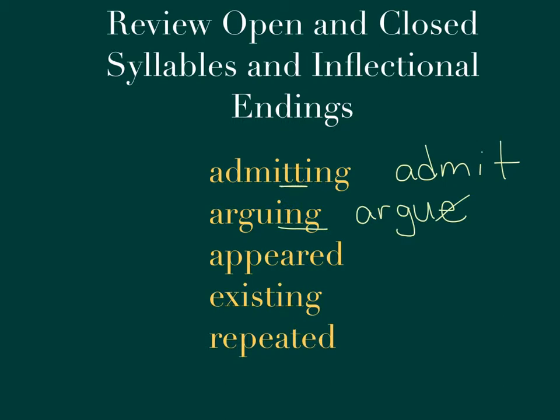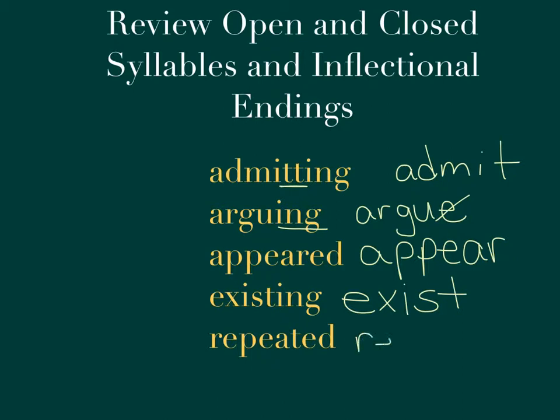How about appeared? The base word for appeared is appear. Was there a change in the spelling? No. How about existing? The base word for existing is exist. Was there a change in this spelling? No, you're correct. And the last one, repeated. The base word for repeated is repeat. Was there a change in this spelling? No. Good job.